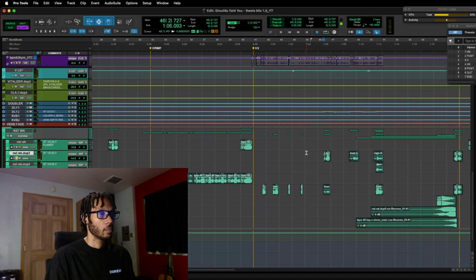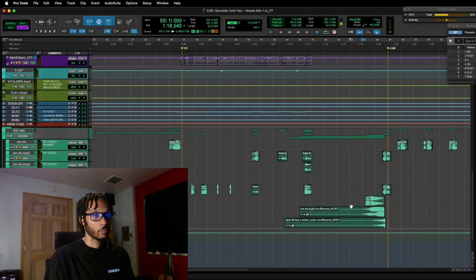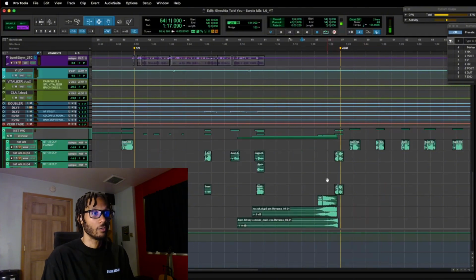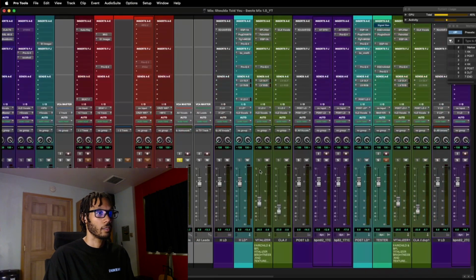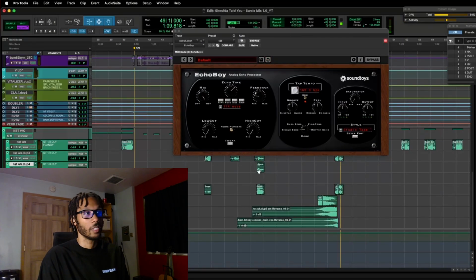Stuff like that. Then we have another delay right here. And then we have this reverb situation that I created right here. One of them is panning left and right. It's a delay that I reversed and pan left and right, and then I just did a reverse reverb, and that goes into this final hook. Also, there is this delay that I automated right here with Echo Boy because of the way the verse finished off. It was empty and I just wanted to create a moment. So we'll play to the end of the verse into this last hook.